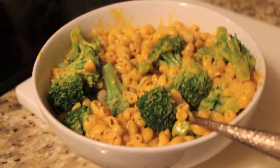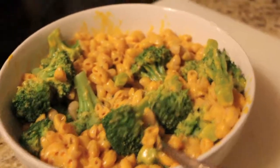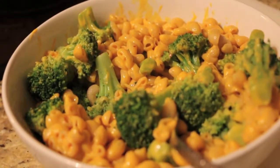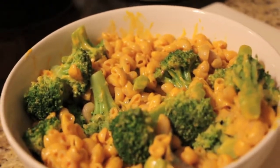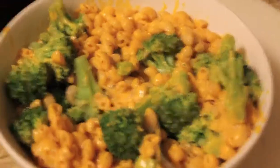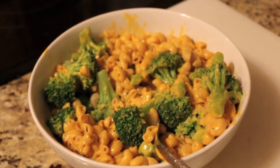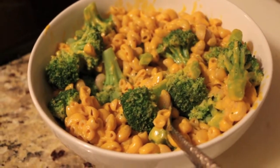Here is my broccoli mac. I put some salt, pepper, and red pepper flakes on the broccoli, and then I just cooked the mac and cheese per the directions on the box. Honestly, it tastes a lot like the non-vegan version of mac in a box — it's kind of got a little nostalgia feel to it. But it is good. I don't know if I like it better than the frozen Amy's ones — the frozen Amy's is definitely less work, all in one pot. I made a really big bowl so I don't know if I'll be eating all that. Austin is probably going to get some of this when he gets up from his nap. It looks really good.